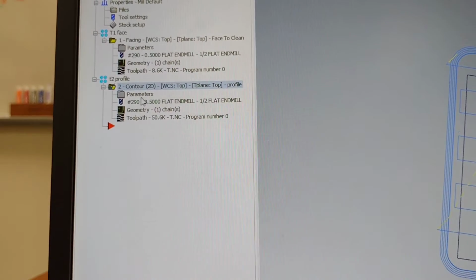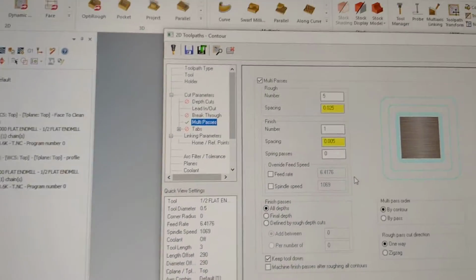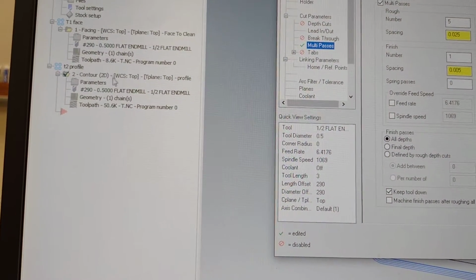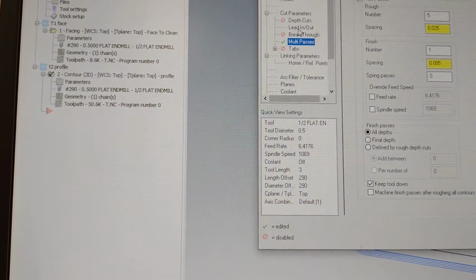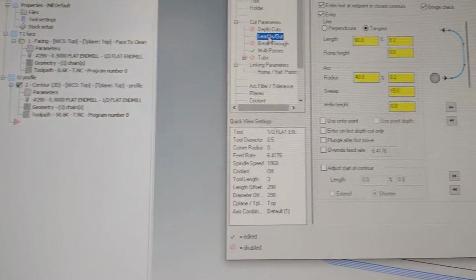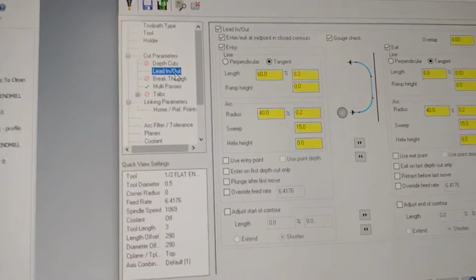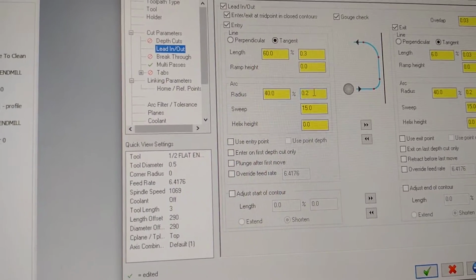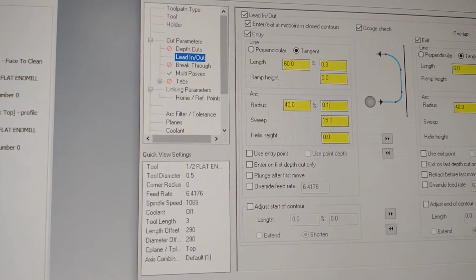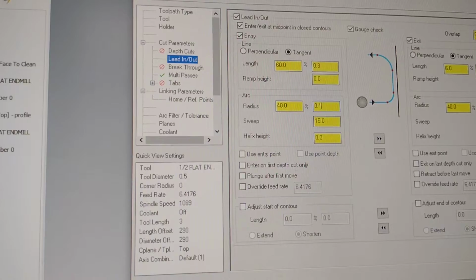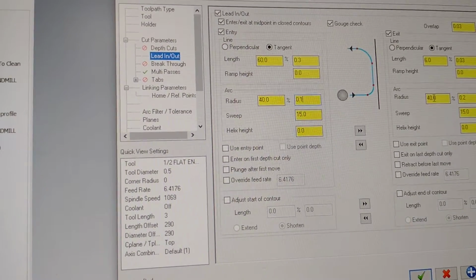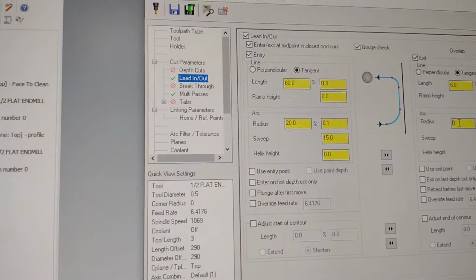and I can do that by opening up parameters again, going into the lead in, lead out, and let's try 100. It's going to make it a tighter circle, so it should throw it further away. And this is for insurance sake here on the sweep. Let's go ahead and make it 30.